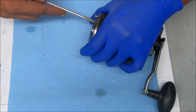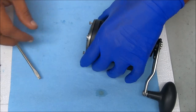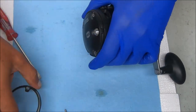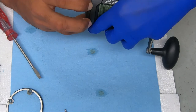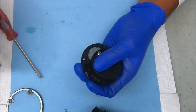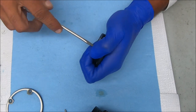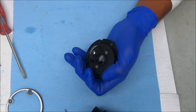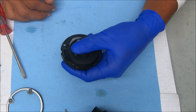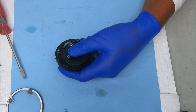Gonna double check the idler gear and see if our suspicions are correct. Let's just pull it out. This is just a repair. It's not a cleaning or a servicing, but I'm sure you'll see kind of how I break some of these parts down to access certain points in the reel.